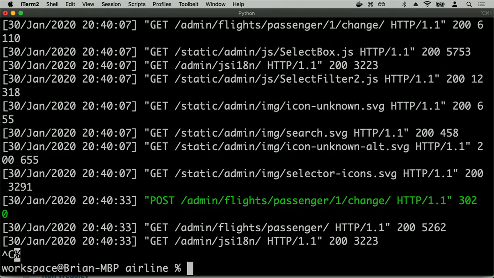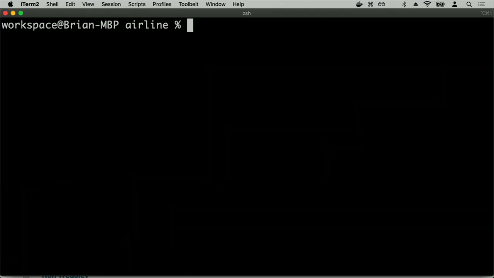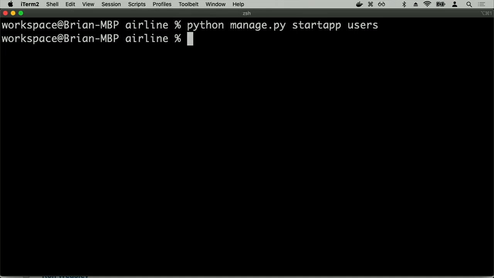Django has done a whole lot of that for us. So we'll go ahead and create an application to do that now. All right, so let's go back into my terminal now. And now I have this airline project inside of which is one app called Flights. And I'd like to now create another app that's going to maintain users inside of this application. So I'll go ahead and run python manage.py startapp users, which will just be an app that's going to allow me to represent users.